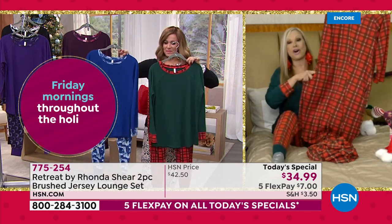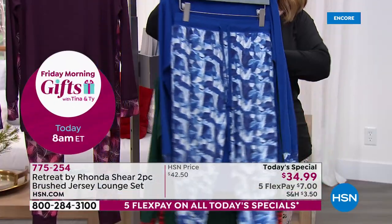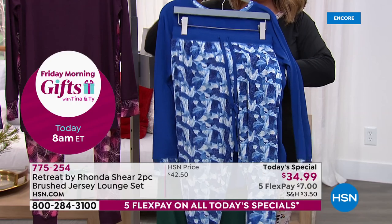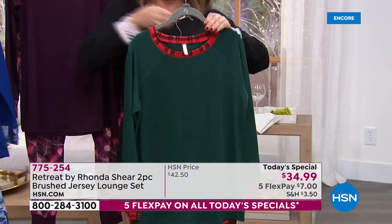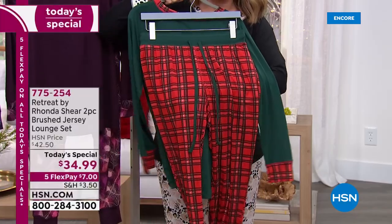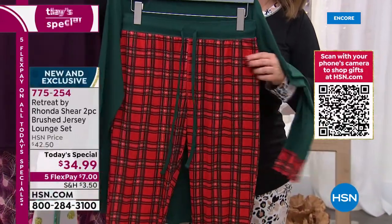I want you to see the whole lineup because you may be a night shirt girl or more of a gown girl — we have that for you. The fact that you've got such a nice long length — these are so fun. It's going to cover your tummy, your hips, your derriere. This is the eating season, so if you're going to be with friends over Christmas, it's a great gift.